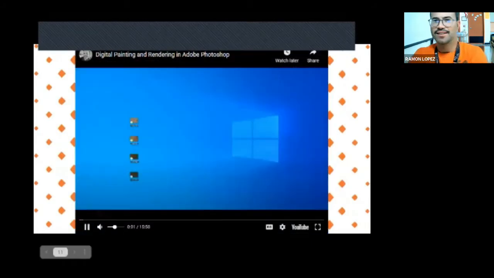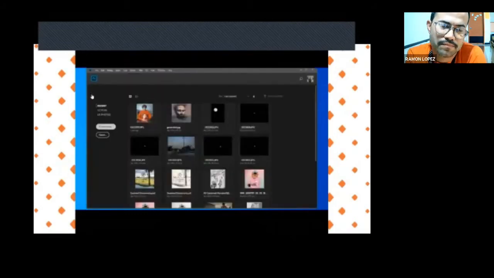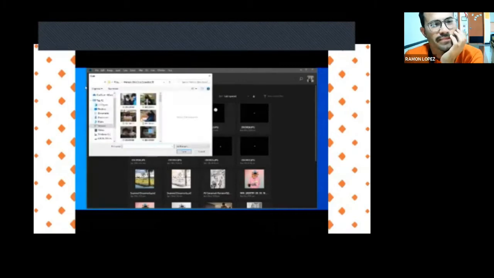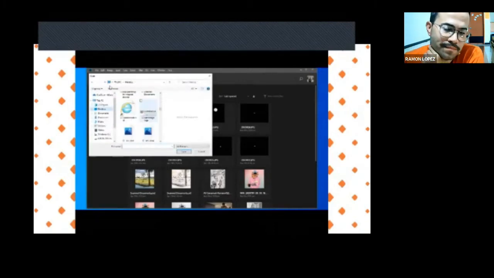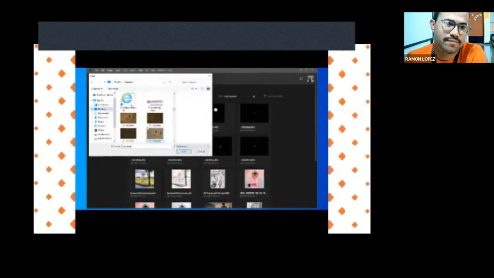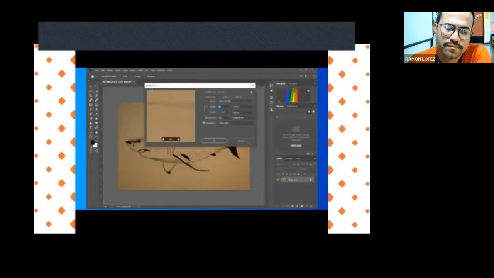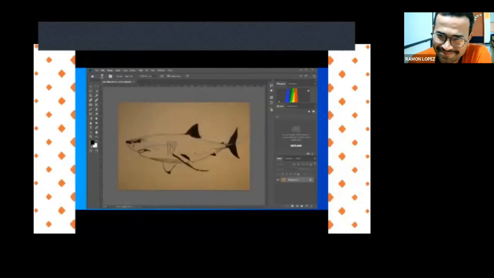Okay, thanks. I'm going to go ahead and open up Adobe Photoshop, Creative Cloud. We're going to go ahead and open an existing file that we have here. It's our shark drawing. There it is right there. I'm going to open up this one. So there's my shark drawing. I want to make sure that it's a good resolution. So it's 20 by 13, 300 resolution. Wow, that's impressive. That's pretty high.